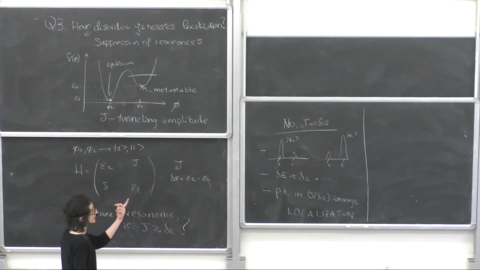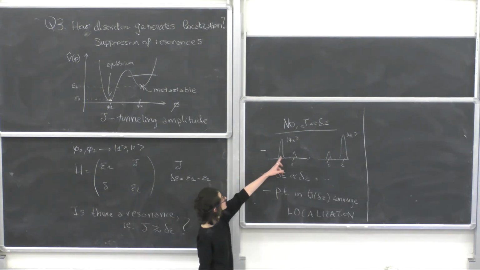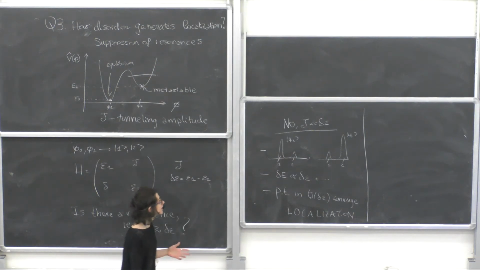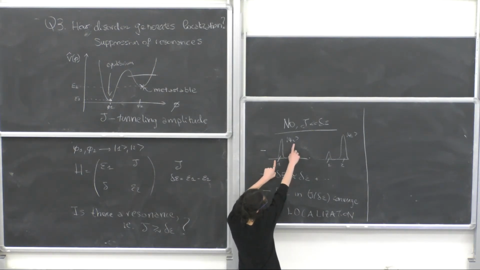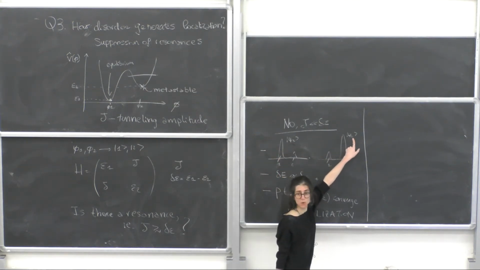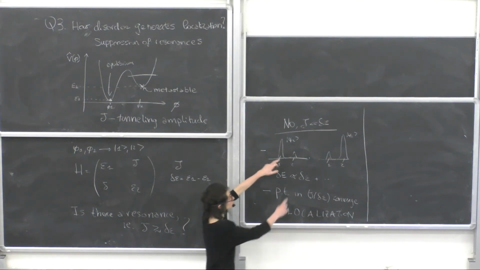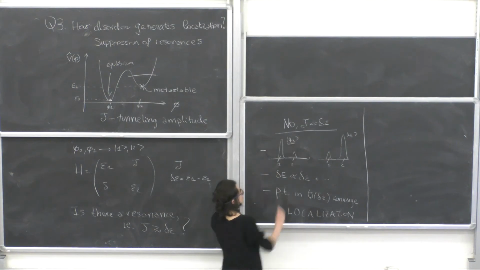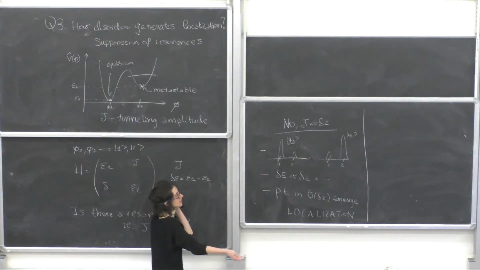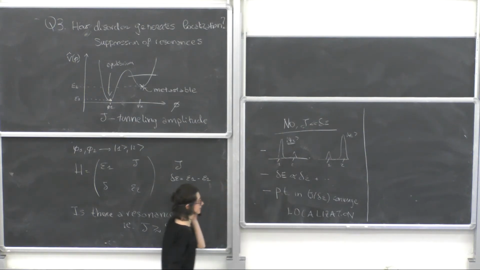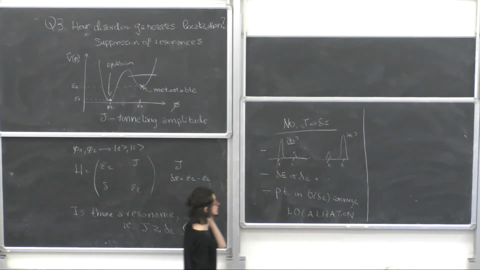Because now if you think about dynamics, so let's assume that, as usual, we start from an initial condition where I know where my particle is. So let's say that I start with my particle in the position number 1. Then this initial condition will have a large overlap essentially only with this particular wave function. The overlap with this one will be small. So under time evolution, both contributions will get a phase, but the amplitude will remain large only when projected on this particular wave function. So if I make a measurement at a later time, I have a much larger probability to still find my particle in site 1 rather than in site 2, of course.